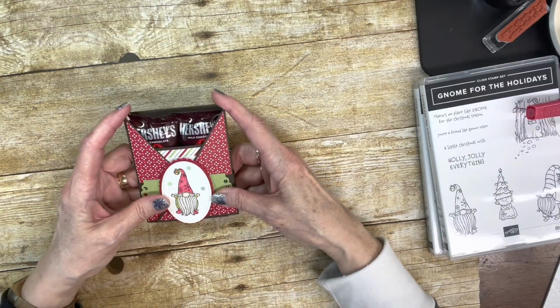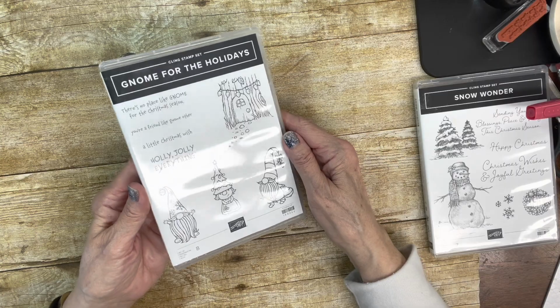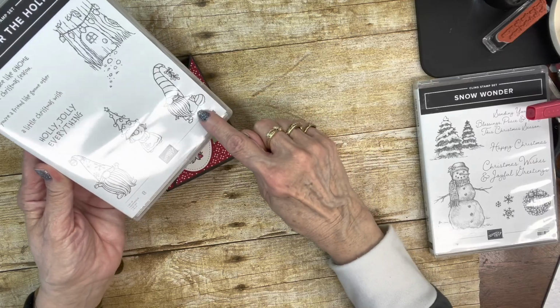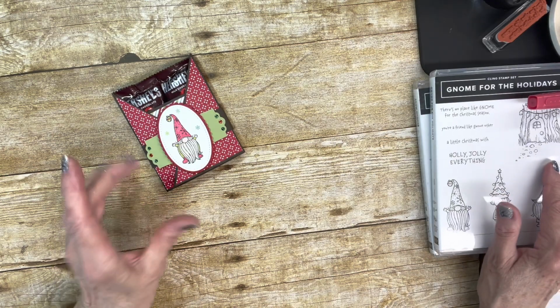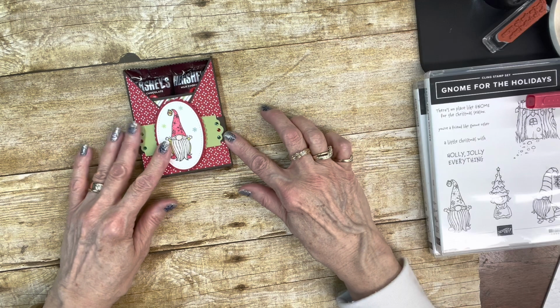So I used Gnome for the Holidays. Cute set. This is the one I used on here, but today I'm changing it up. I'm going to use that one just to be different. And then let me start out by telling you the cardstock.